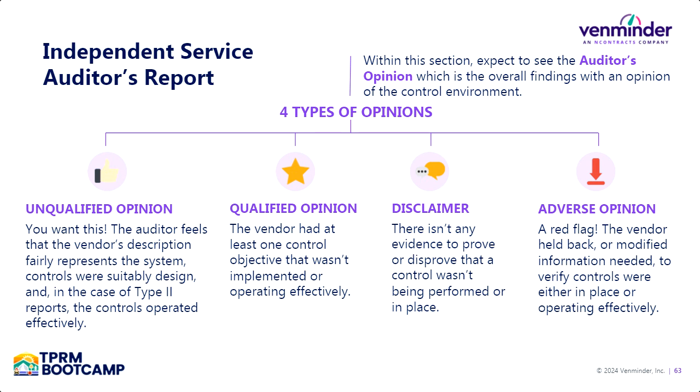A qualified report means that there was at least one control objective that was not implemented or operating effectively. So that's a flag that you want to follow up on. Disclaimer, this is when there isn't any evidence to prove or disprove that a control was being performed or in place. Again, something that you really want to look into.